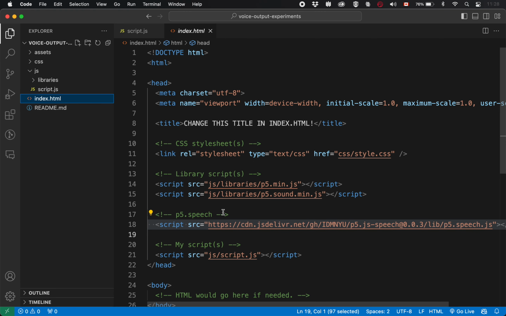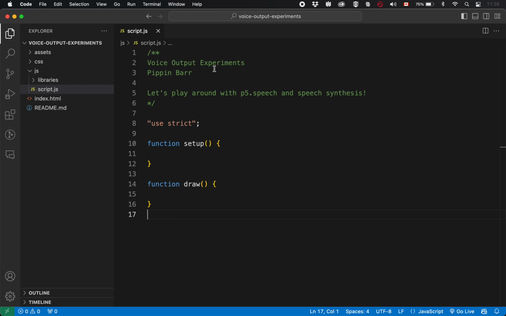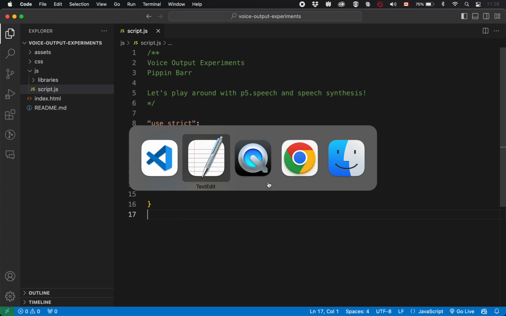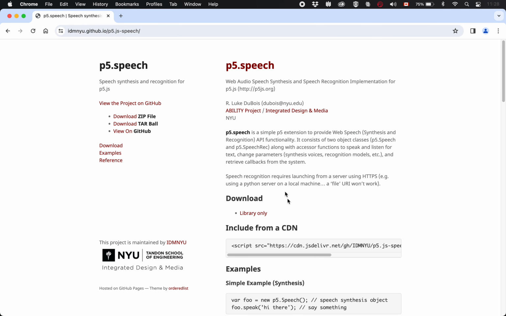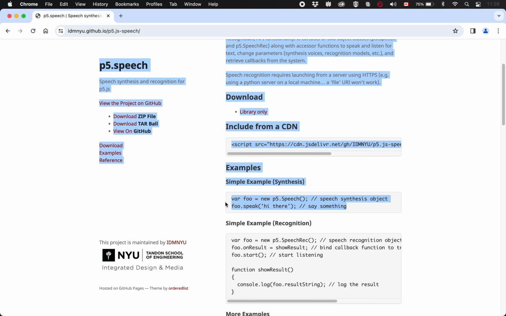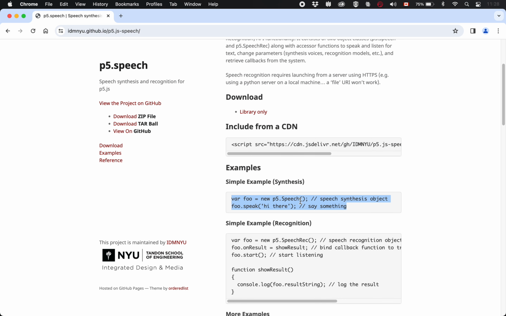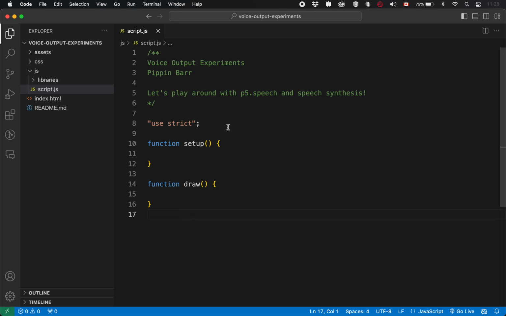And in our index.html over here, we've got p5.speech included as a script tag so that we can use the library. I'm using the CDN. You can use the file if you want to. Both are good. And so the first thing we would want to do is the absolute basic thing of getting this to say something. And you may already remember how to do that. But if you do not, you could go to the P5Speech website and remind yourself just down here that it is a two-step process. You make a variable, you put in a P5Speech object, and then you use its speak method to get some speech output. So let's do that.